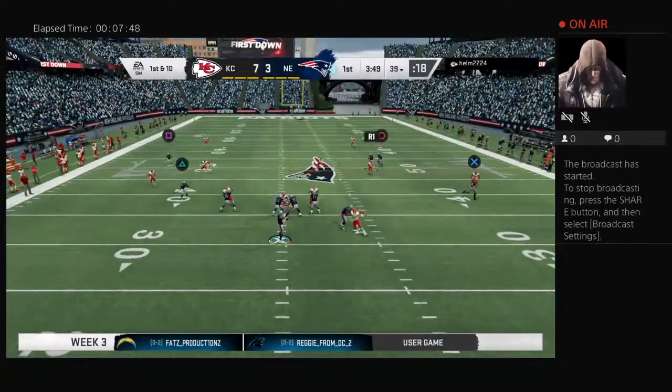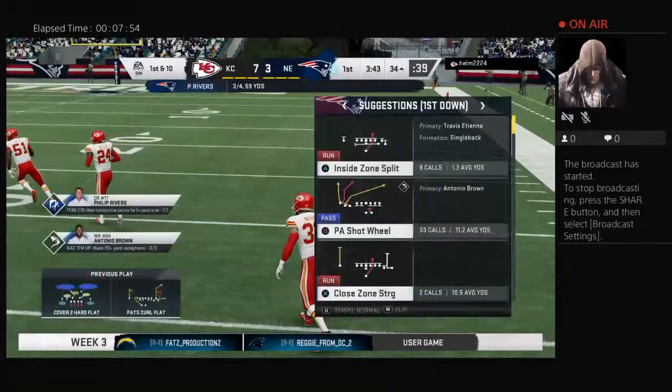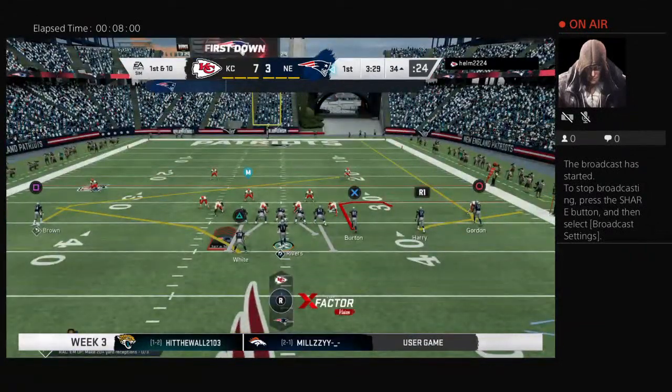Rivers on first down. Catch is made by Harry. A very solid gain of 27. A nice little completion there by Phillip Rivers.